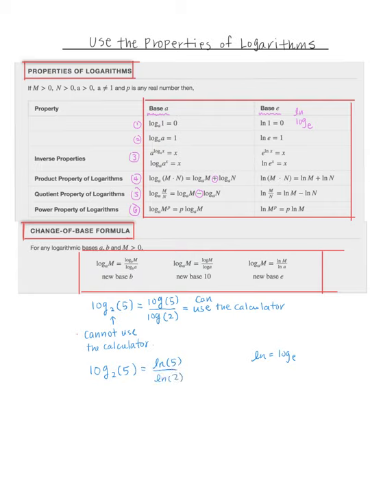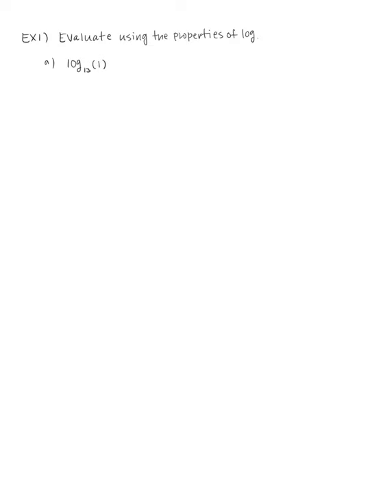Now you do have the ln key on your calculator, so from here we can use the calculator. But this guy cannot. So this is the reason why the change of base formula is pretty cool and pretty darn important. Anyways, the best way to learn how to use the properties of the log is doing a bunch of examples. So let's get started. Alright, example 1, evaluate using the properties of log.